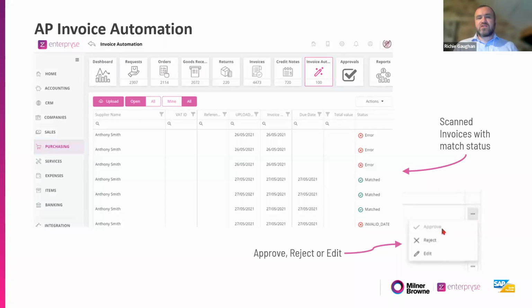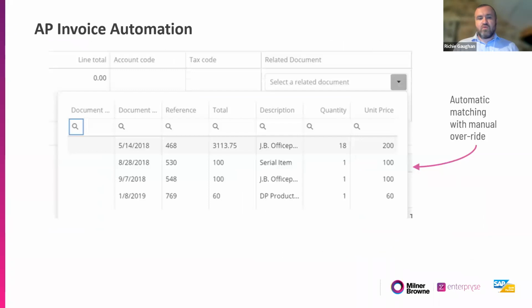On our next screen is a quite simple view that you might have when you're dealing with a particular line on a purchase invoice that has arrived into the system. We're now looking for a given supplier at some outstanding elements that we will have for that supplier. So we may have matched it against widget A, but it was actually widget B that was on the invoice. So we can now go in and make a manual correction.